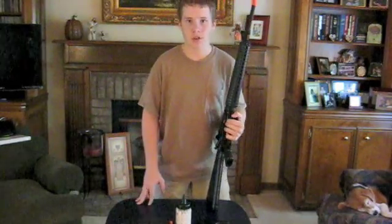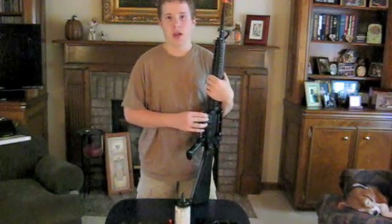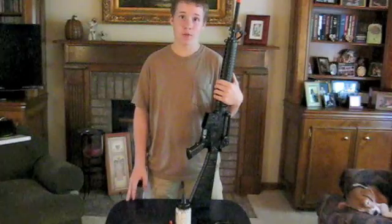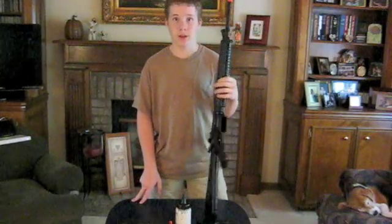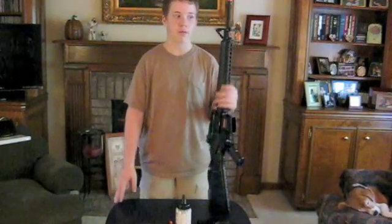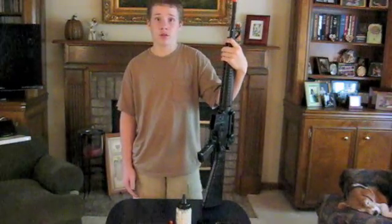And those are the basic functions of an Airsoft team. You have Sniper, Grenadier, which is just a rifleman with a grenade launcher, Rifleman, Commander, designated marksman, and there's one more, which is automatic rifleman, which carries a SAW or an M240. Basically just lay down cover fire for their team and to intimidate the other team. And Sniper is not really a squad role, just to let you guys know. Sniper is a lone role most of the time, unless he's running with a spotter, which is not really needed in Airsoft. But that pretty much concludes this video.